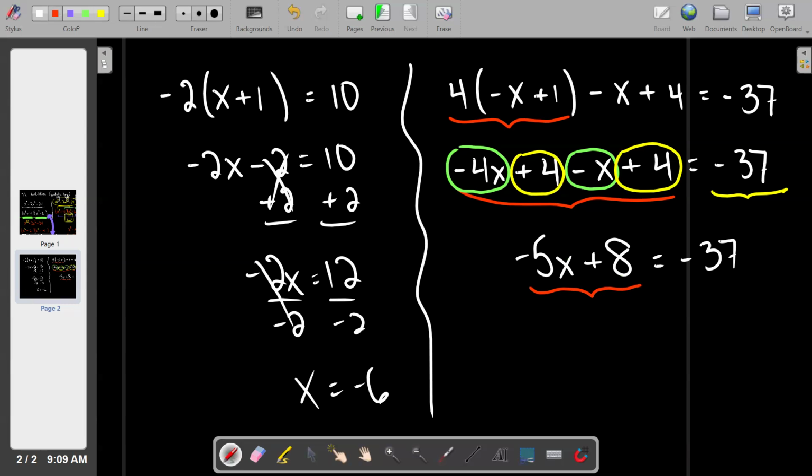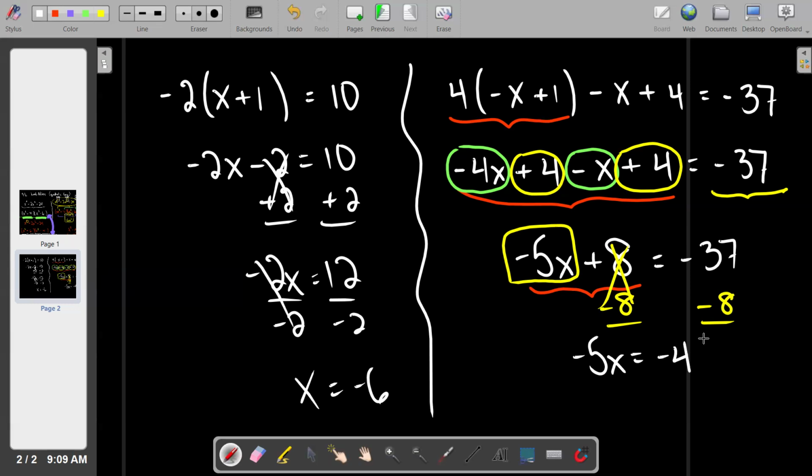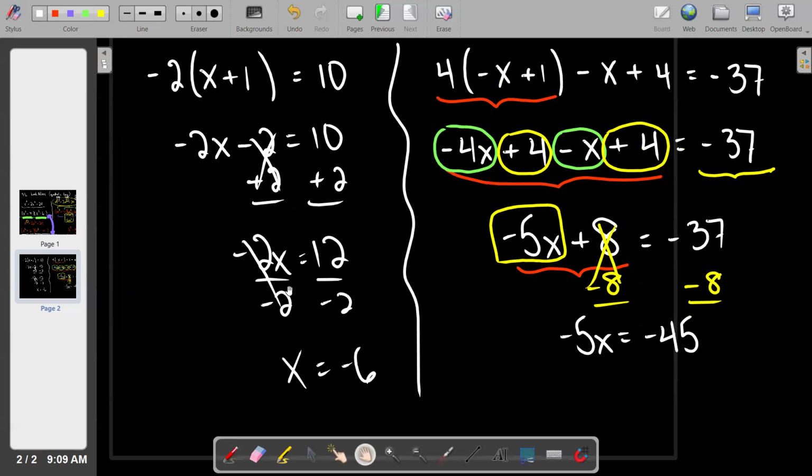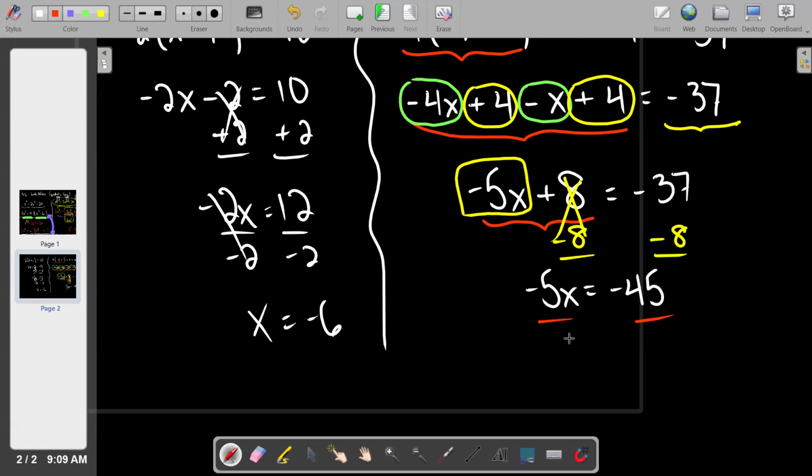What would be the next step in the one down here? You know this. Subtract 8 from both sides. You know that the thing in the yellow box is the variable chunk and that we are not to break that chunk until the end. We leave that -5 stuck until the end when we have no choice but to divide, break them. So we're going to subtract 8 from both sides first. We're going to cancel these ones out, and we're left with -5x equals, what's -37 minus 8? -45. And then what do we do to finish the job? We divide both sides by -5. And when you divide both sides by -5, you get x equals +9.